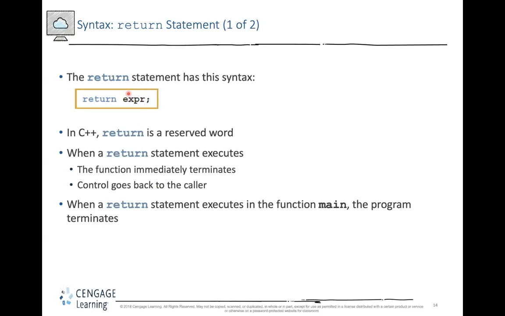So after the return, once the program executes this statement, the control goes back to the caller. In fact, as I said, function A can call B, call C, there's a whole chain of function calls.